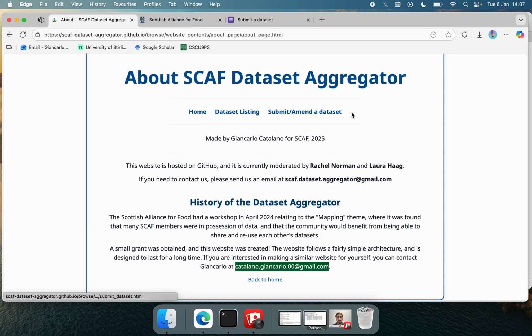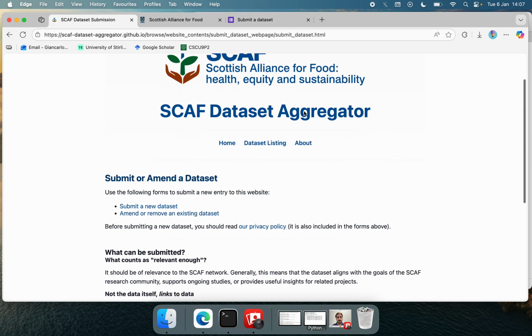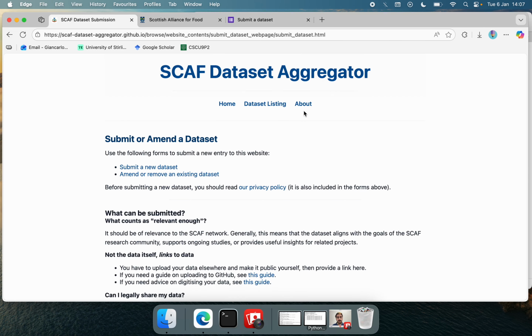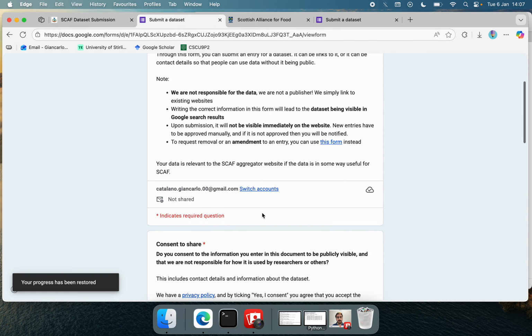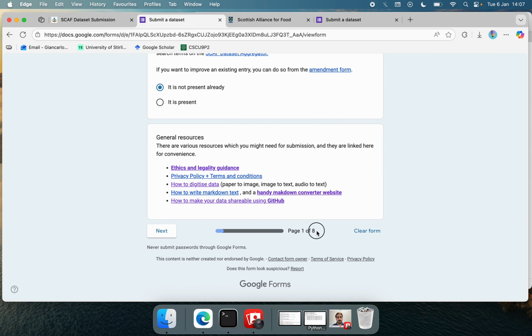And then there's this interesting part. So as I said, anybody can submit to this as long as it relates to SCAF. So let's have a quick look. Submitting is fairly easy. Let me open here. It's just a Google form, and it's fairly short. It will be 4 pages, even though at the bottom it says 8. Don't trust that.